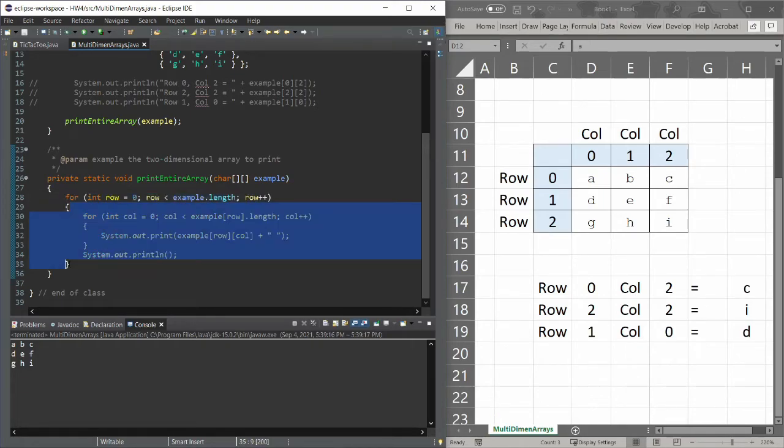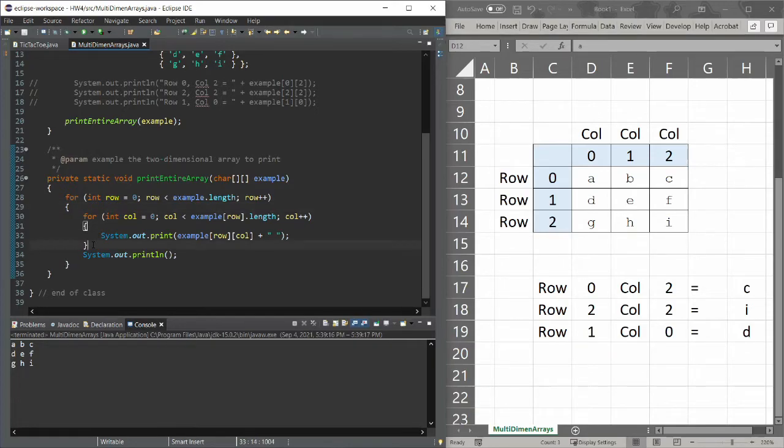So these sets of braces here contain another for loop. So when this is 0 and 0 is less than the length, it comes and goes to here, right? To this next for loop. Once it gets here, you can think of it as being trapped. It will stay here until this column is no longer less than this here. So this will iterate through multiple times until this column is no longer less than this length here.